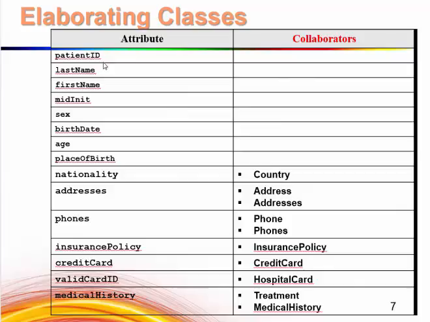For example, this patient class knows patient data, the name, birthday, address, and the insurance, and so on. A collaborator is a class that carries out the responsibilities of another class. Here, the country, address, phone, insurance policy, and credit card are collaborators for a patient to describe its attributes. A class delegates its responsibilities to another class, which is called collaboration.